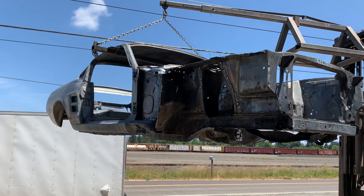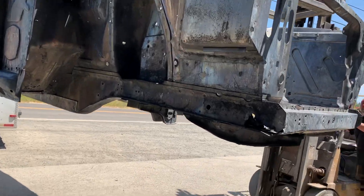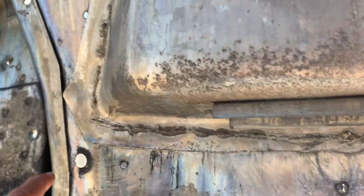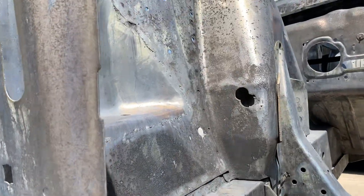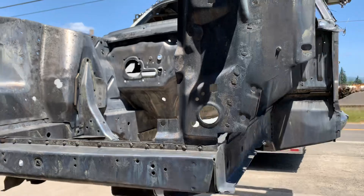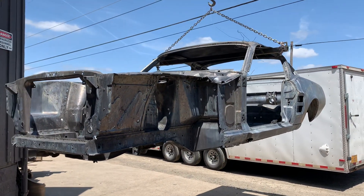67 Mustang — quite a bit of metal work ahead. You can see how they fixed things: just put something right on there and called it good. It works, but it's ugly. But it's all clean, ready to go back to California so you can take over and fix everything.